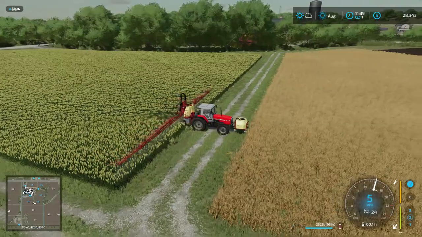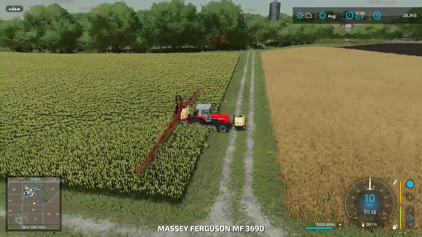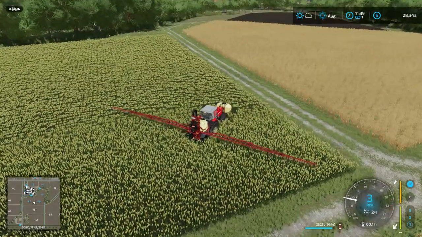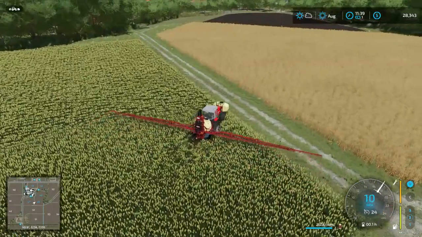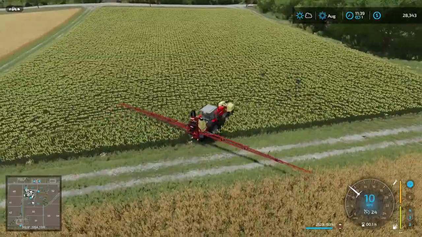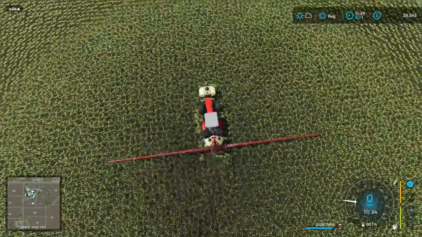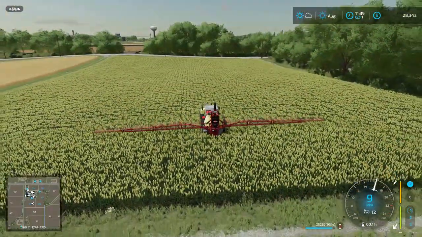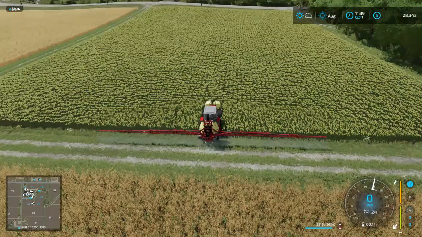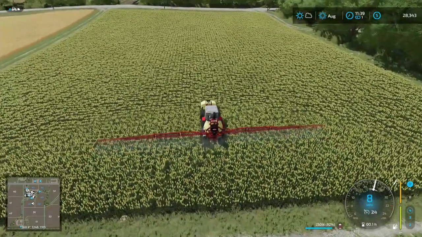So let me get the rest of this sorghum field sprayed, and then what we'll do is we'll come back and we'll get this field to my east here harvested, and then we'll move on to getting everything plowed together. You'll see some plowing in this video today. That way we can kind of just get everything squared away and get things finished up, get this farm really on a roll.